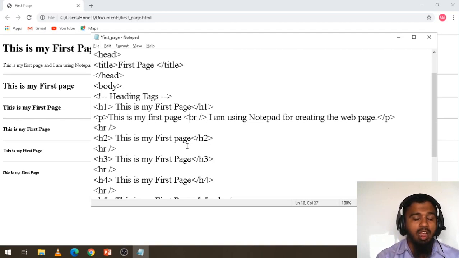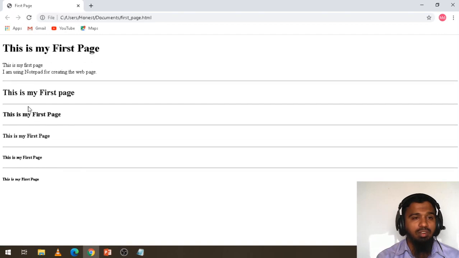For that I am doing the break, File, Save, refresh. See, this is my first page, I am using Notepad for creating the web page. So this is a simple basic thing for writing the code.